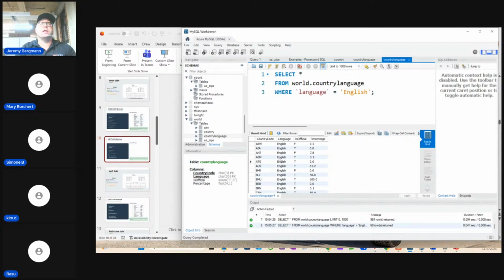Now, whether it's the official language or not, all of these countries speak English, at least to some degree.